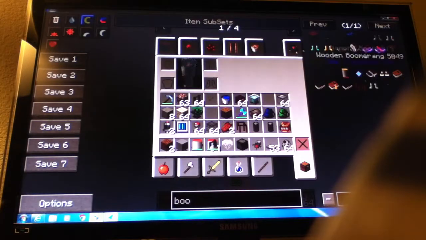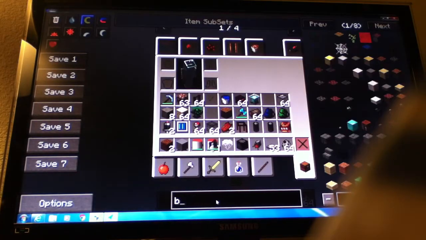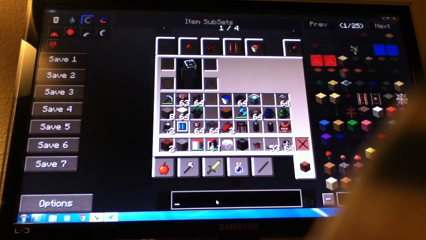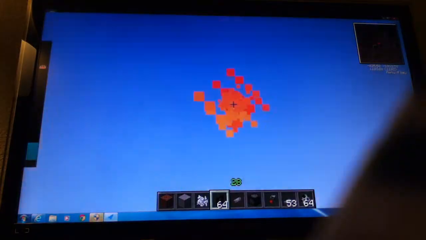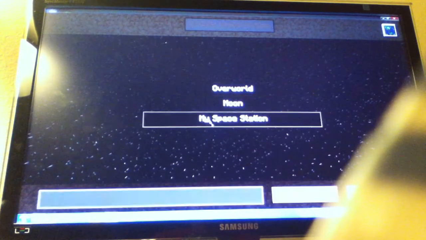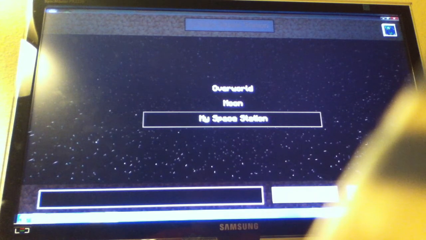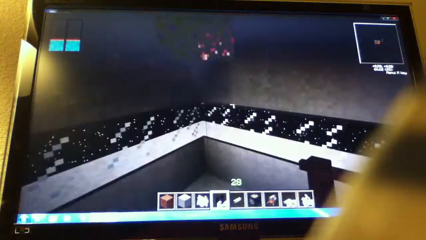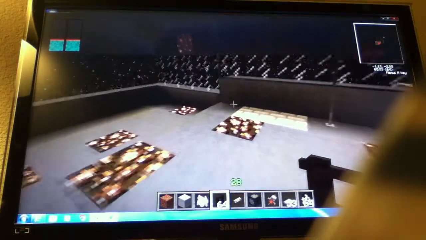Wait a minute. Ooh. Dang it. No such thing. All right. Ooh, here we go. See? Oh, yeah, I have a space station. Let's go there first. Oh, what the? I thought I was stuck for a moment. I'm probably gonna get stuck.